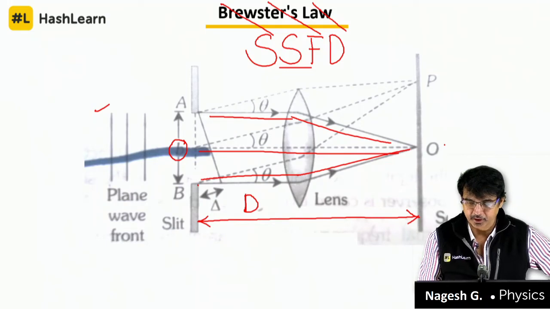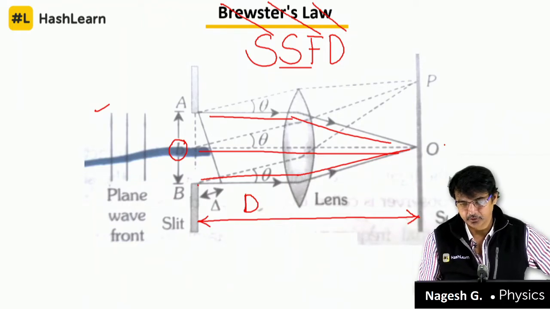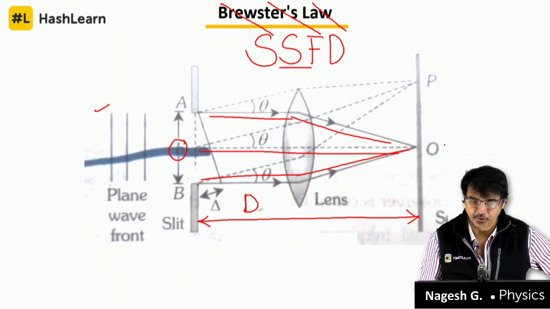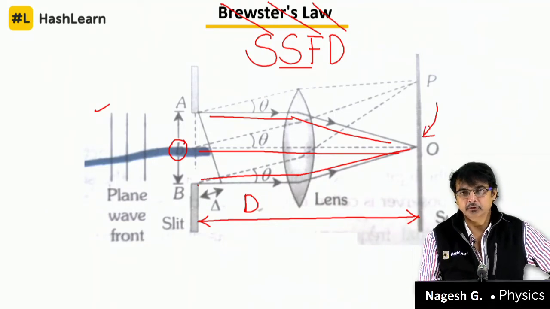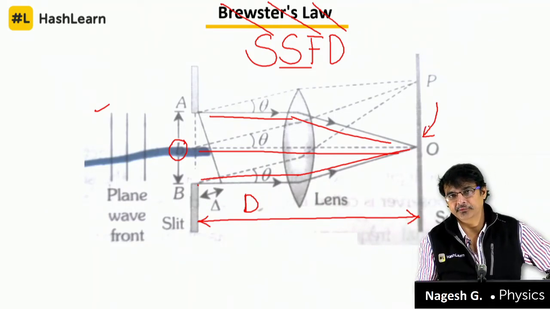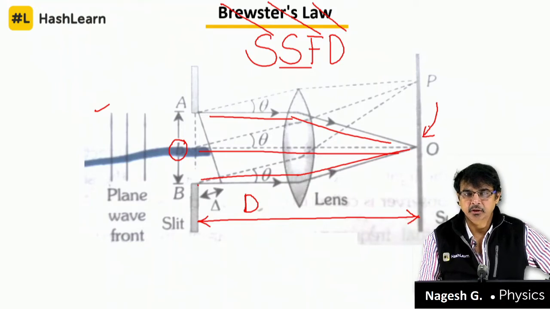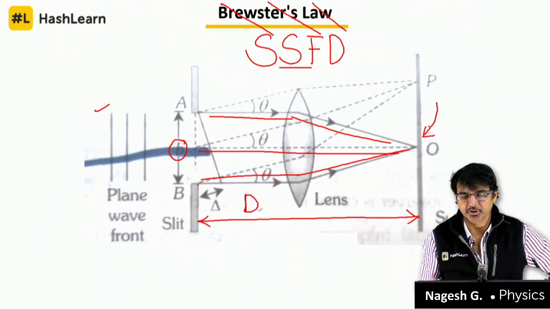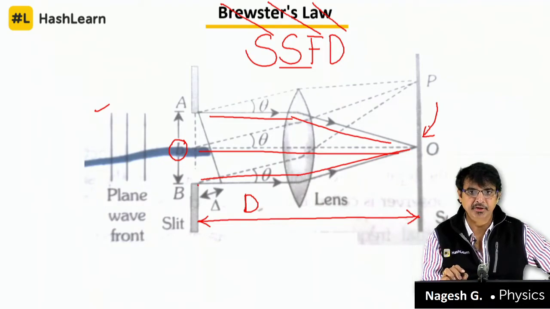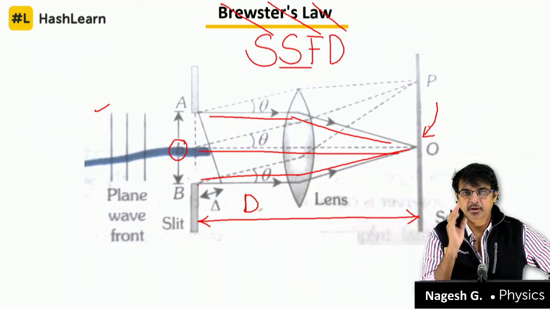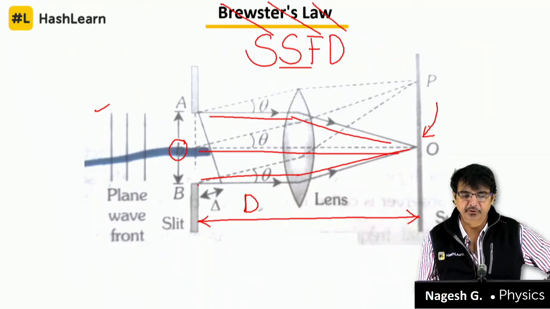When they travel equal lengths, the length gap will be equal to 0. Length gap equal to 0 implies path difference is equal to 0. Then at the point O on the screen, you will find a maximum band, that is nothing but the central bright. For forming the central bright, the only reason is that there should not be any path difference between the waves.